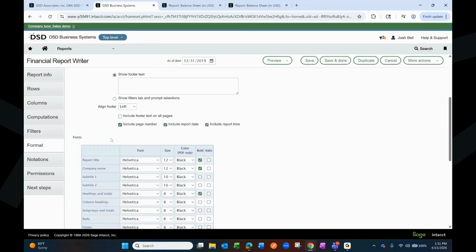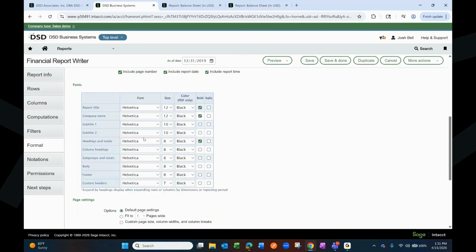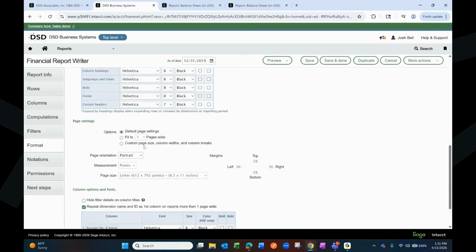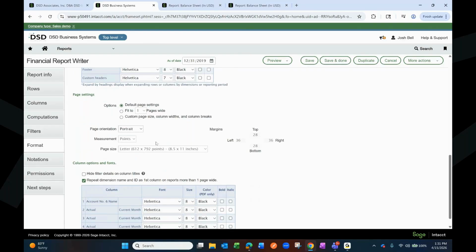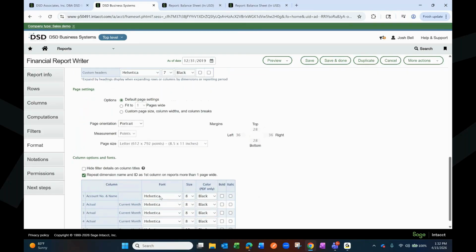You can change the alignment, and then down below you can set up the fonts, and you can have like bold or italics for those fonts as well. Then down below, it's just going to be the page margins, so you can set the margins how you want. And then down below is just more font setup for the columns.